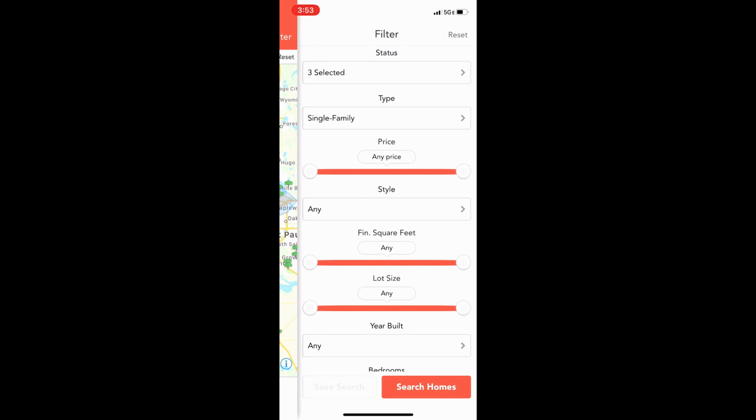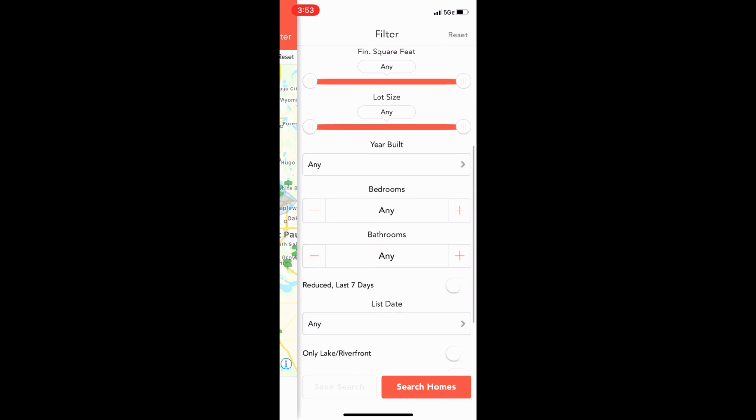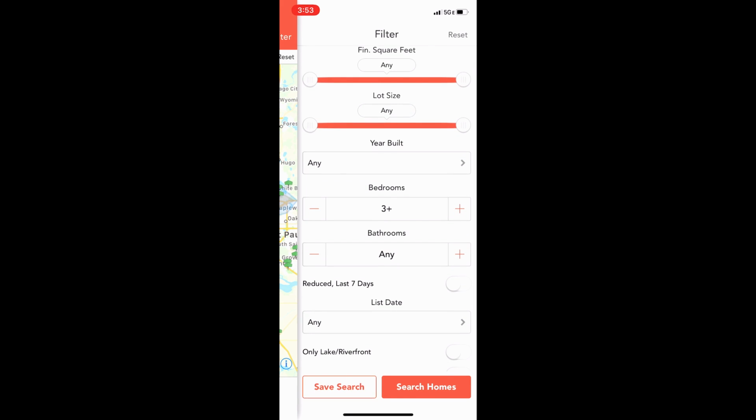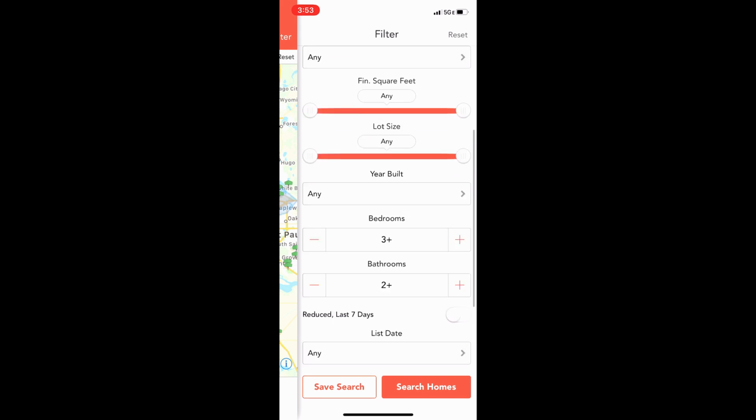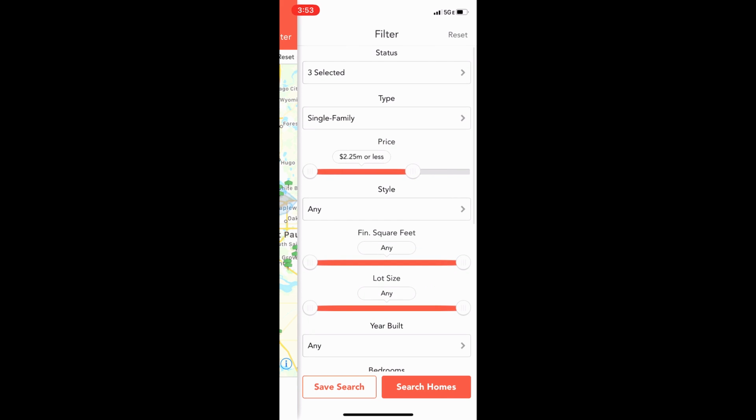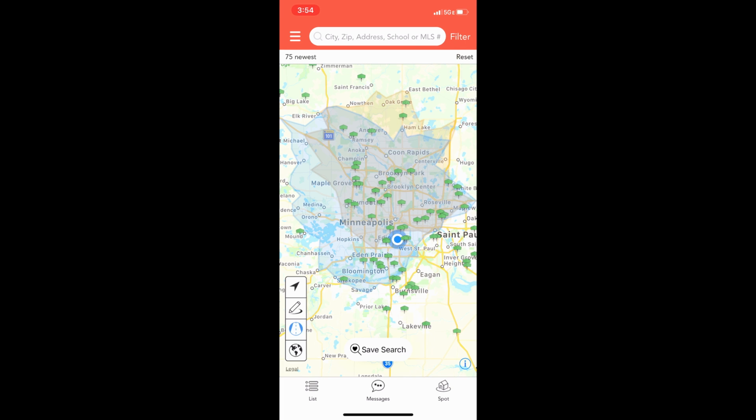So now we've got our polygons back, and we can go into the filter area, and we can select how many bedrooms we want, how many bathrooms we need to have. We can adjust our budget down to something more reasonable than multi-million-dollar properties. Get that dialed in, and that's going to filter everything down.